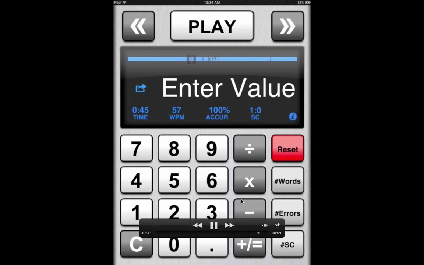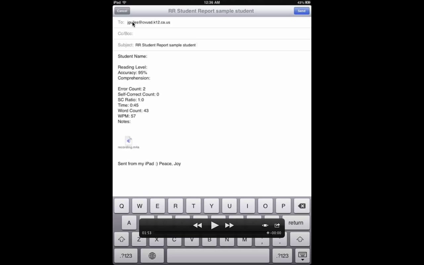And once I've emailed it to myself, this is what it looks like. Let's see, where'd it go? Is it there? There it is. So like here it is, I emailed it to myself. I could put the student's name up here at the top, and it would tell me here their reading level, the accuracy of that reading of the passage, the errors they made, how long they read. I could even add in the title of the story if I wanted to in this email.